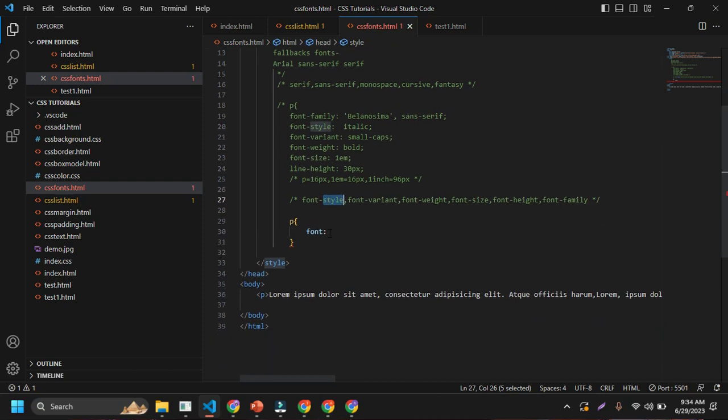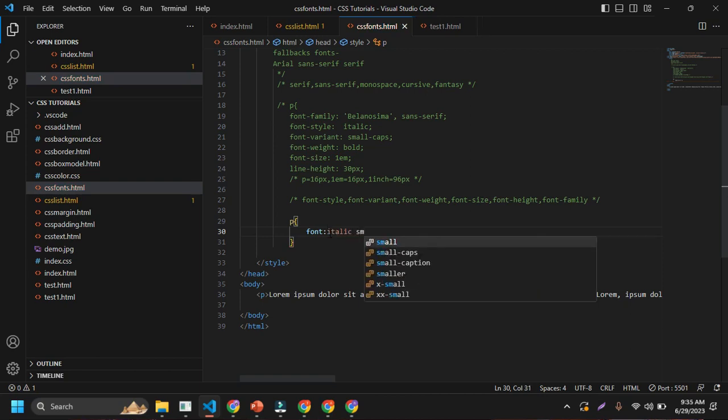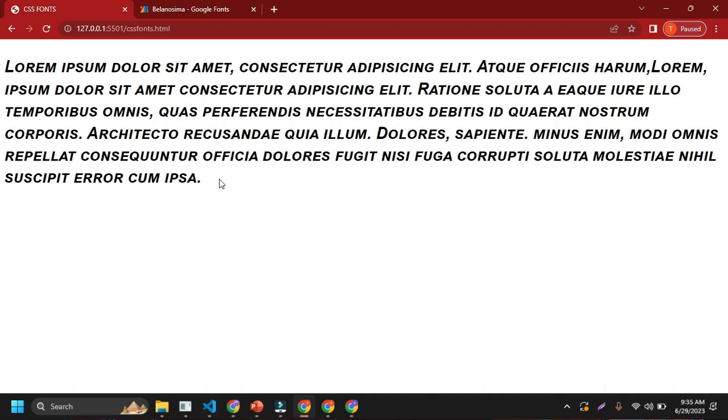At first, I have to provide the font style, that is if I want to put italic as font style, and the font variant is small caps. Font weight I want to make bold, and font size I want to make 30 pixels, and font height I want to make 40 pixels. And after that, for font family, I have to give the font height using the forward slash symbol, and font family I want to make Arial. And if I go into the browser, now our text is converted using the shorthand property.